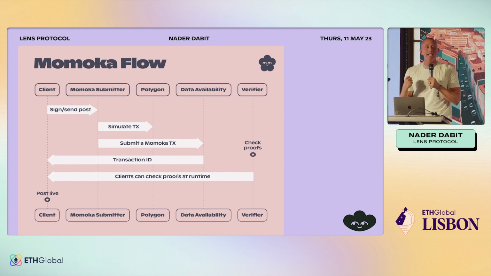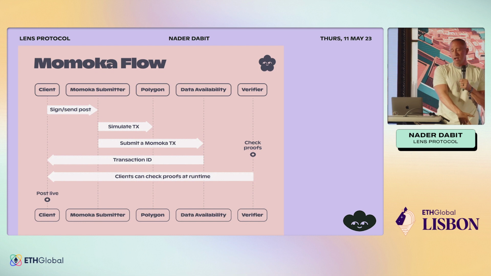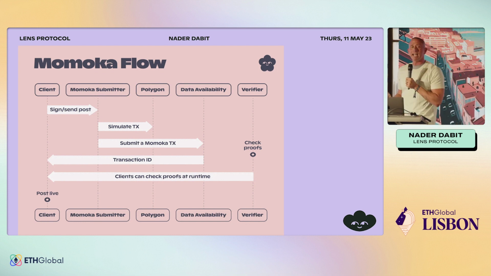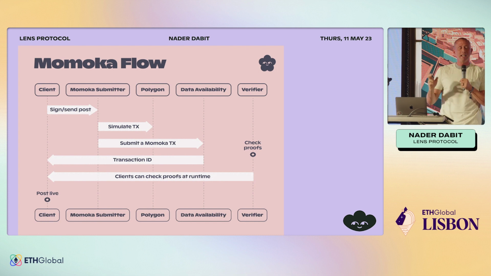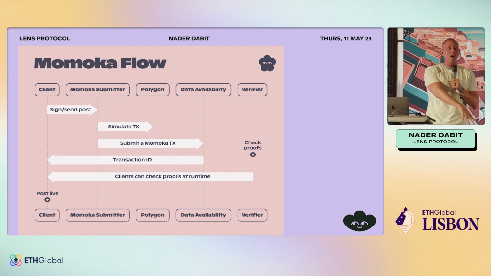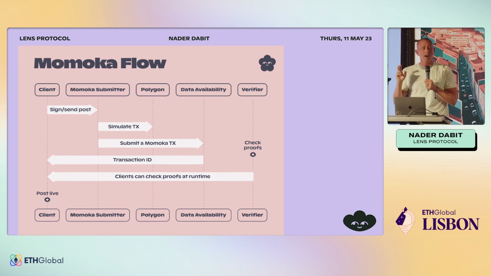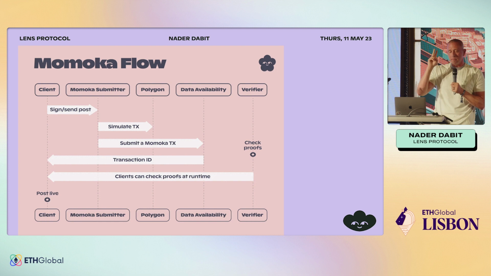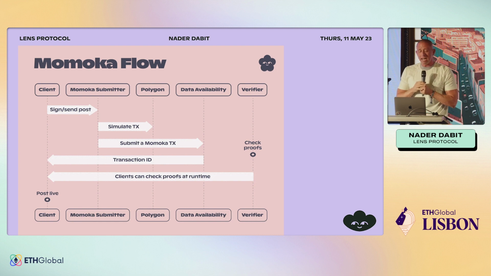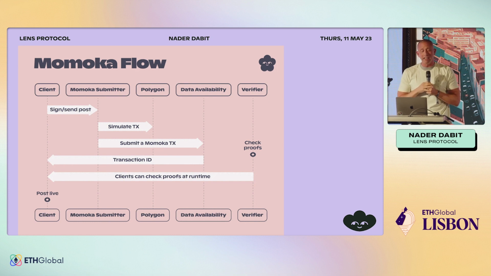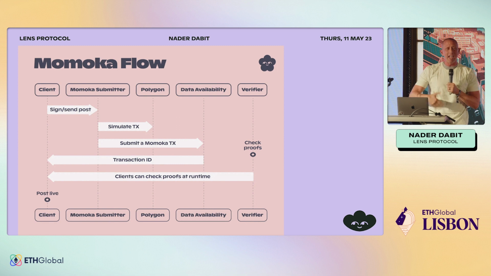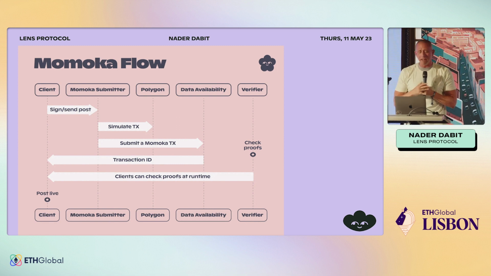So then you take that data and you store it on a less costly network, which is Arweave. It still is technically the data that would have been stored on chain, but you're storing it on a less expensive network. We then have the verifier that's running, and it's kind of like a listener. It listens for the transactions that are happening on the Arweave network, and it will check to verify the validity of that. And if that transaction is valid, then the network APIs can pick them up and then surface those to the client-facing applications.